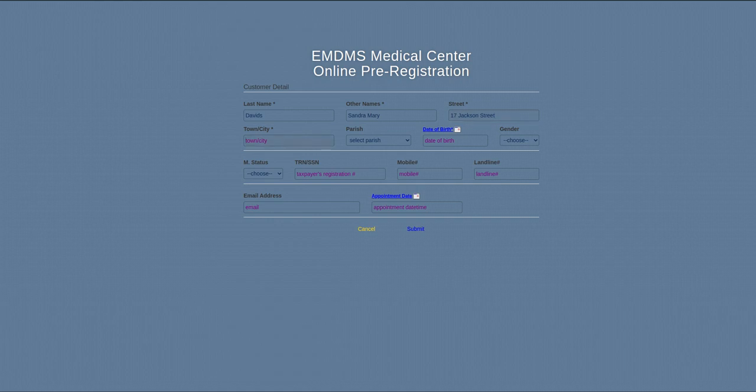we can also use this in office, if you have a lot of customers waiting. You have your tablet or your iPad, you could bring up this interface and the customers can pre-register. It reduces the load on your front-end staff.